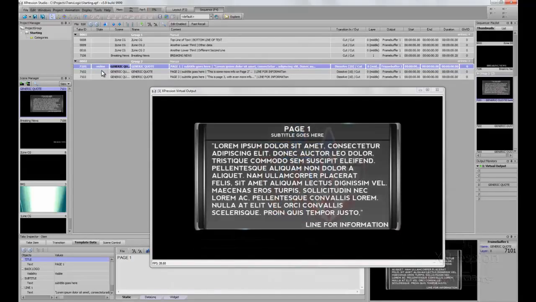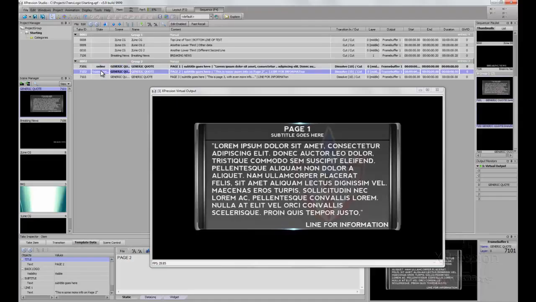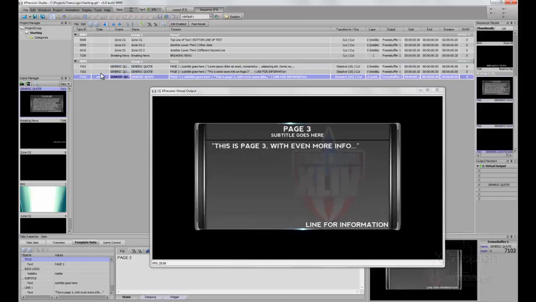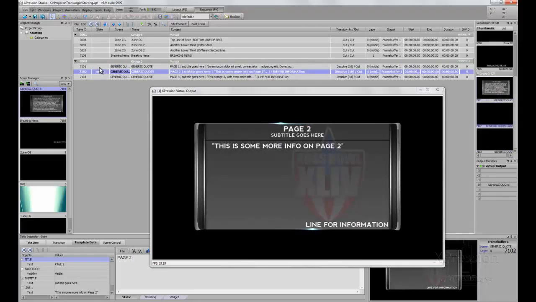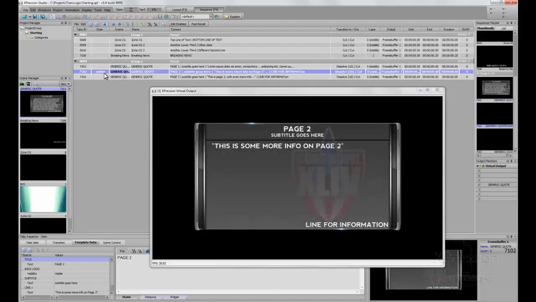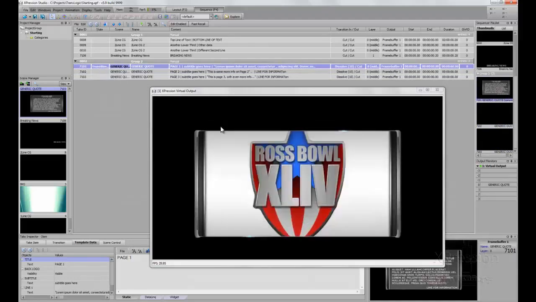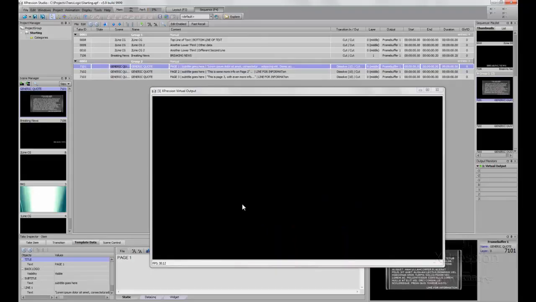But if I go back to back between two, when I take the second one, there is already another scene on the layer, and it happens to be the exact same scene, so it's not going to play that condition or that rule. And what's going to happen is it's just going to use the default transition that you've set up in the sequencer, which in this case is a 10-frame dissolve. So I can use that to go back to back between multiple pages here, and when I'm done and I take it offline, it's going to play the out animation.